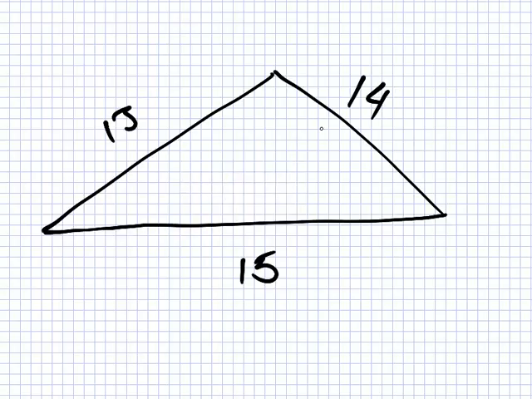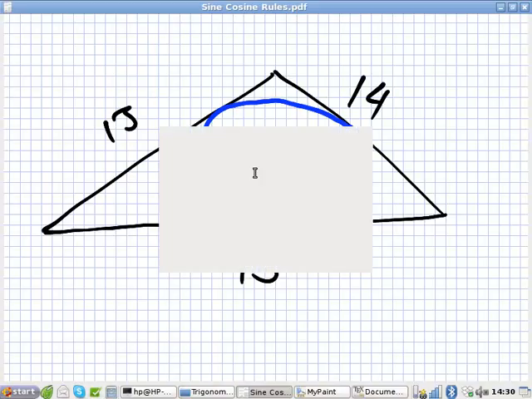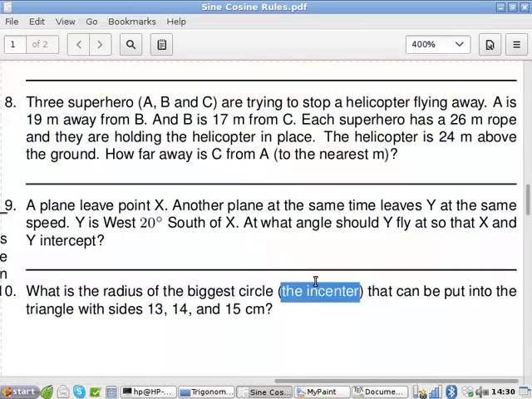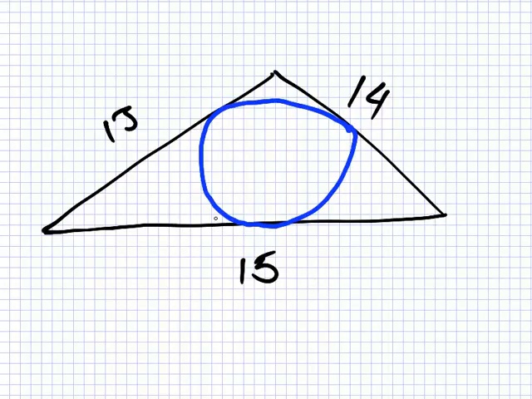And we put in here the circle, the biggest circle we can put in there. And this is called, I said in the question, the incenter. So incenter is the definition. Does anyone know what incenter means? No. Incenter is the name of this circle, the biggest circle that you can put into it.